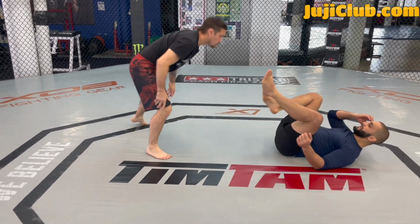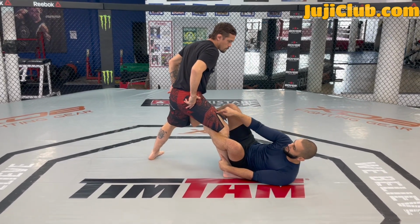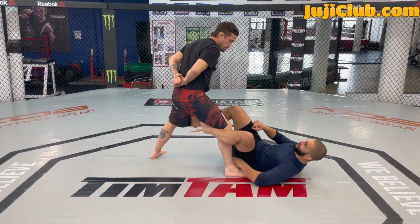Okay, guys, next up we're doing an inverted kani basami, a flying scissor from De La Riva, okay? Watch here, my partner's in my De La Riva hook. I have him tight. I have weight on the front of the leg. I have weight behind the leg. I'm gonna transition to K-guard.